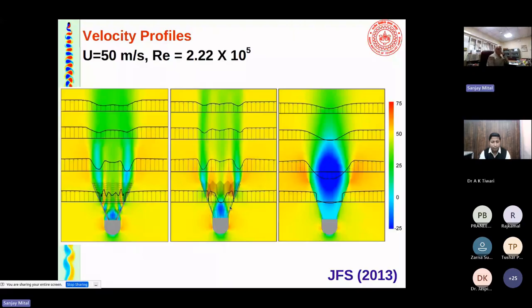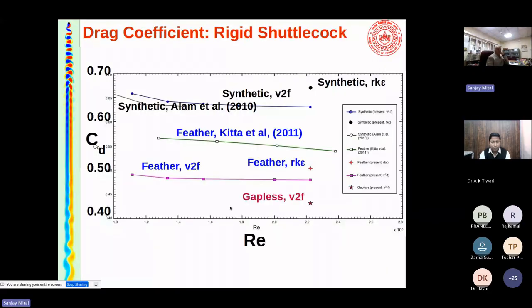And when they compared the drag coefficients, this was an eye opener. So the gapless shuttle has the smallest gap. As an aerospace engineer, I was very surprised. I was hoping that the gapless shuttle is a bluff body; it would have the largest gap. So it turns out that the gaps contribute to the drag. Then the feather shuttle has somewhere in between, and the nylon shuttle had the largest drag.